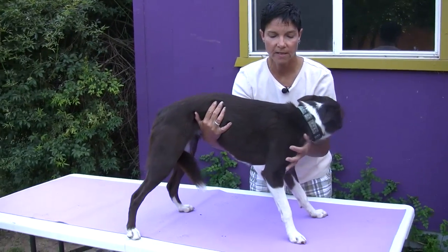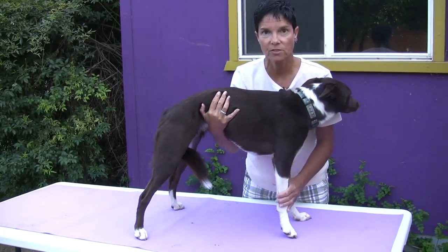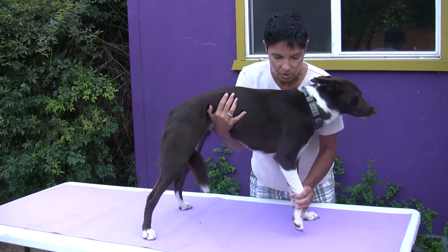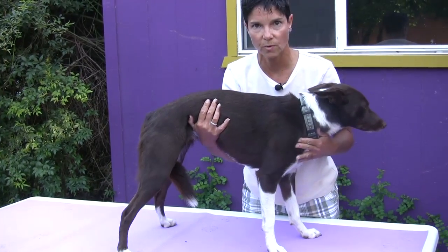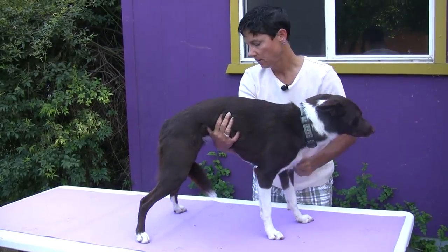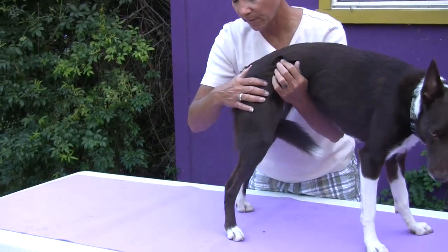If they're really straight legged, you'll see the elbow will be extremely straight up and down, and that's not good. So you always want a nice little angle, and sometimes they're straight in the shoulder as well, so they'll just be really tight and really straight in the shoulder. Then in the rear, you want the same. You want this kind of a Z formation.